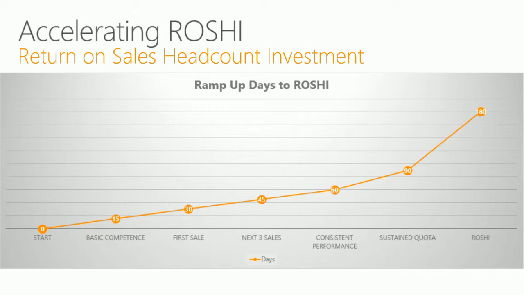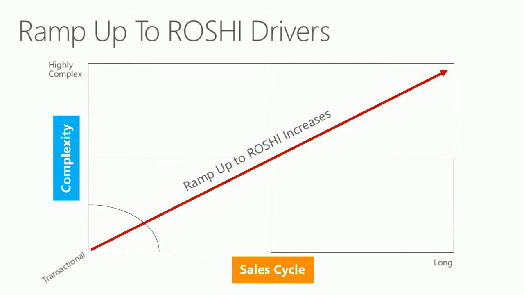So you could take a look at your sales force right now, figure out when do you get a return on your sales headcount investment? When do you want to get the return on your sales headcount investment? And then you back into this. And then once you have this timeline, that's when you can go back to, okay, what do they need to know, and when do they need to know it? And you begin building your program. And I love going through this process because it's a really iterative process that allows us to help create some awareness around where the deficiencies are in our current program.